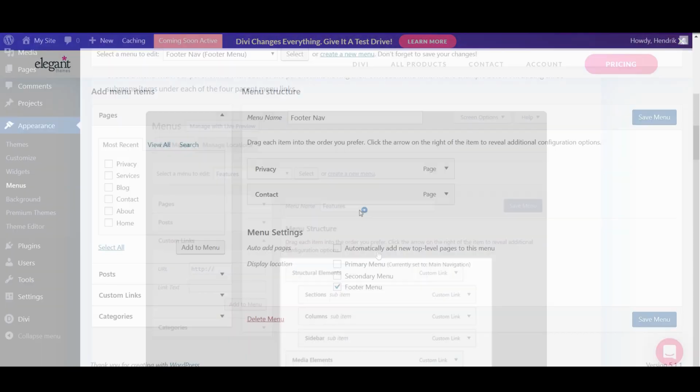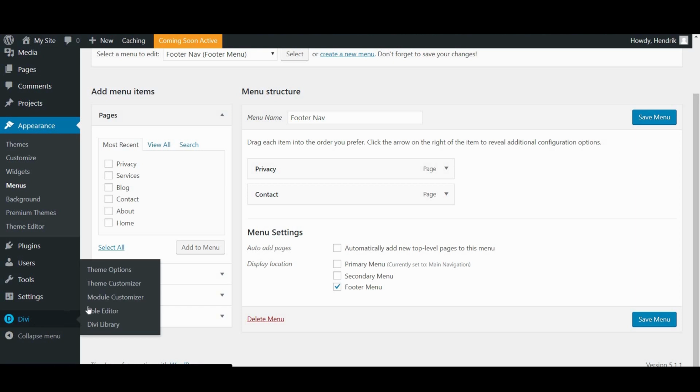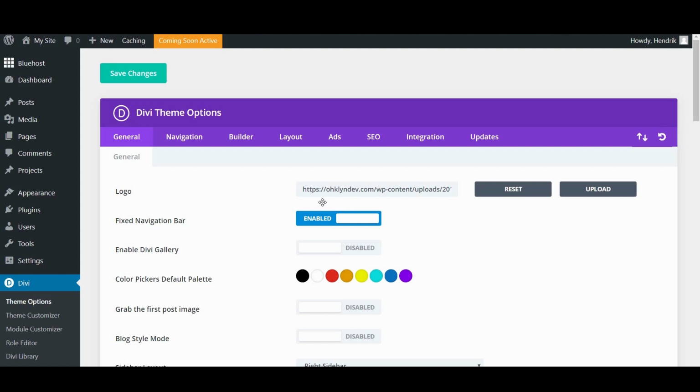Okay, so now it's time to make changes to the Divi theme to change the look and feel of our website. One of the main areas where you do this is the Divi theme options, where we changed our logo and our brand color earlier. You can navigate to the Divi theme options by hovering over Divi in the left-hand menu and selecting theme options. The Divi theme options is where you control a lot of aspects of your site, such as the navigation, default page or post layouts, managing social media links on your site, or even integrations and third-party APIs. So we'll just go over the most important ones.